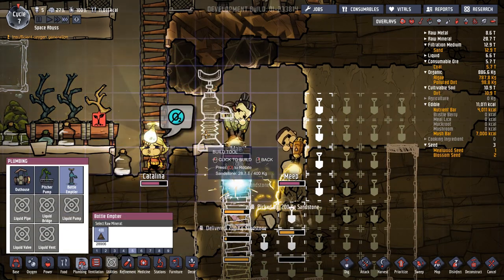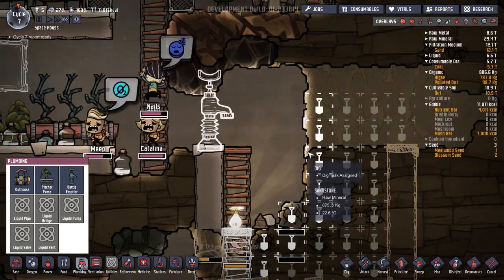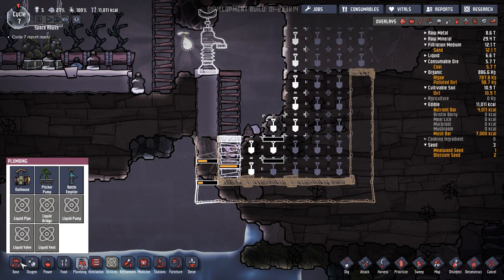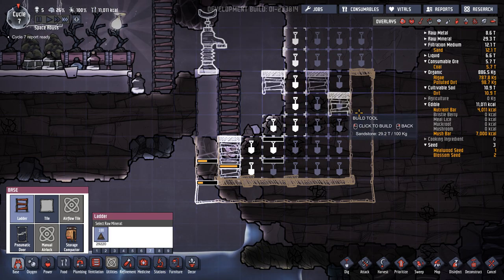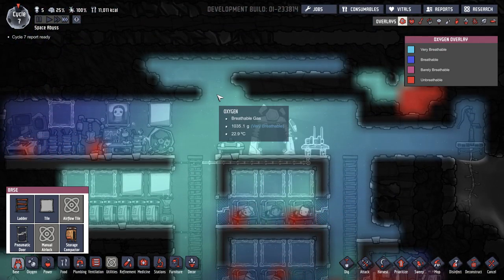I'll put it on top of the ladder. I didn't mean to do that. There we go. Yeah, please get that done as much as you can. Probably going to have to put another couple of ladders over here, just so you can reach. Let's keep an eye on the oxygen. Oh, we're doing excellent on the oxygen.